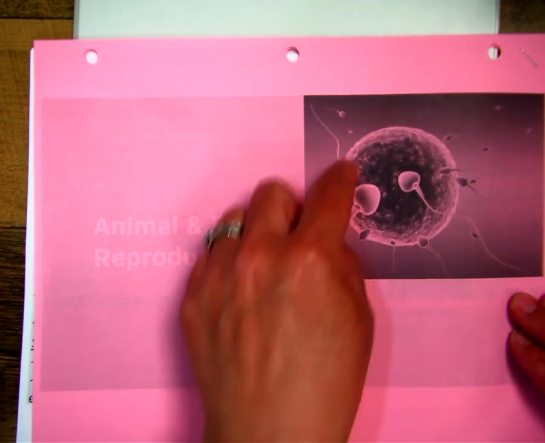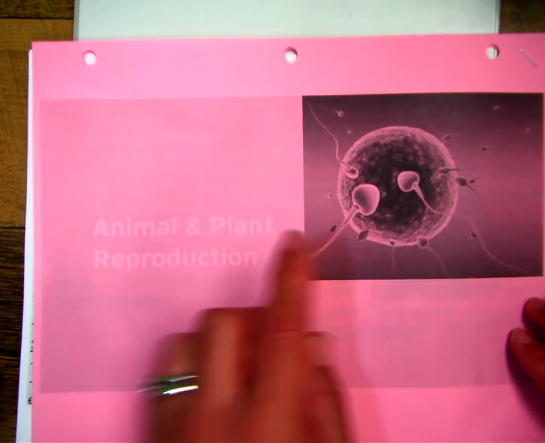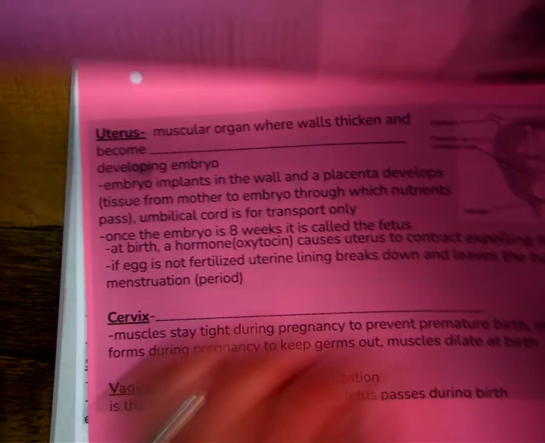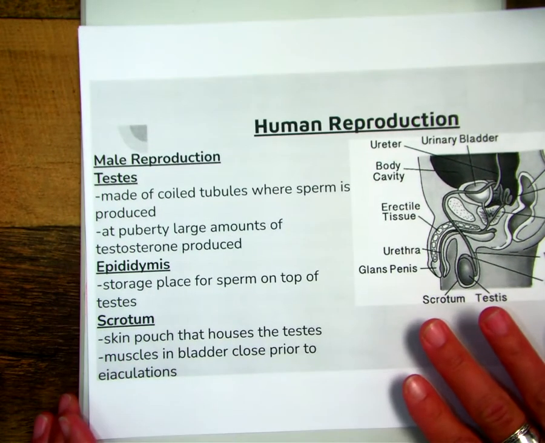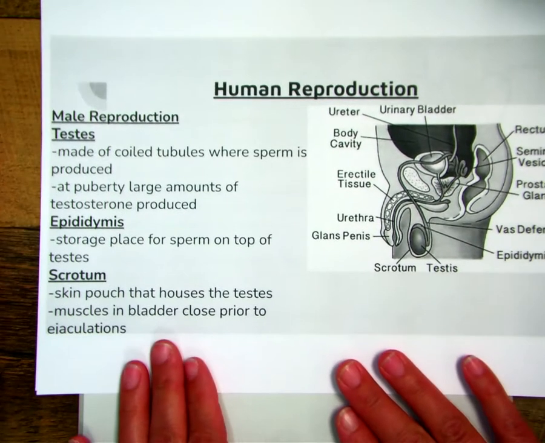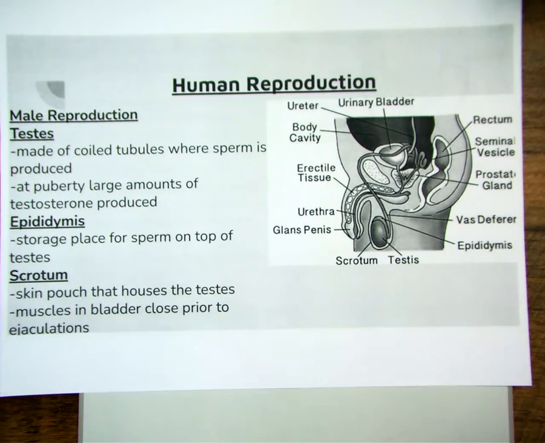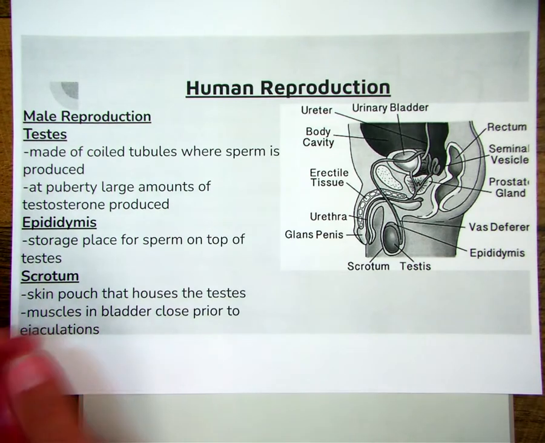It shows an egg in the background, so you can see the size. This is a microscopic picture, and then the sperm are swimming in and trying to fertilize the egg. I printed some white paper, so grab your highlighter, grab your pen or pencil to make comments, notes, annotate. So here we go. Male human reproduction.